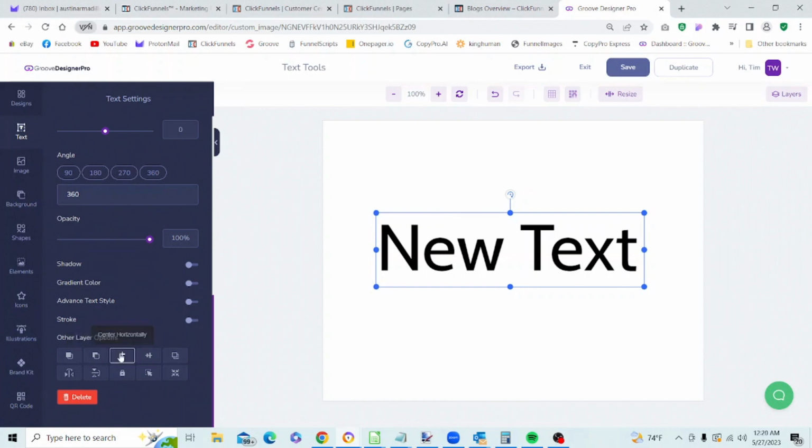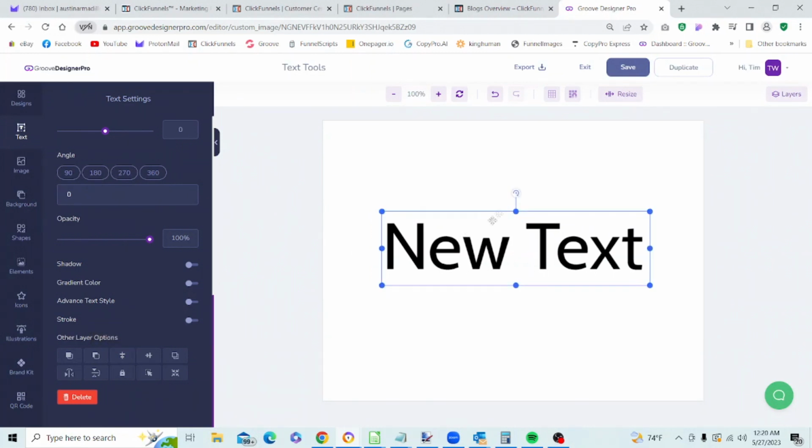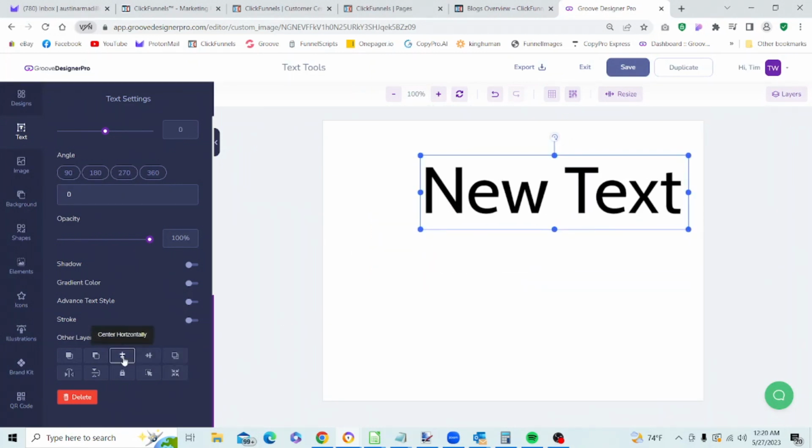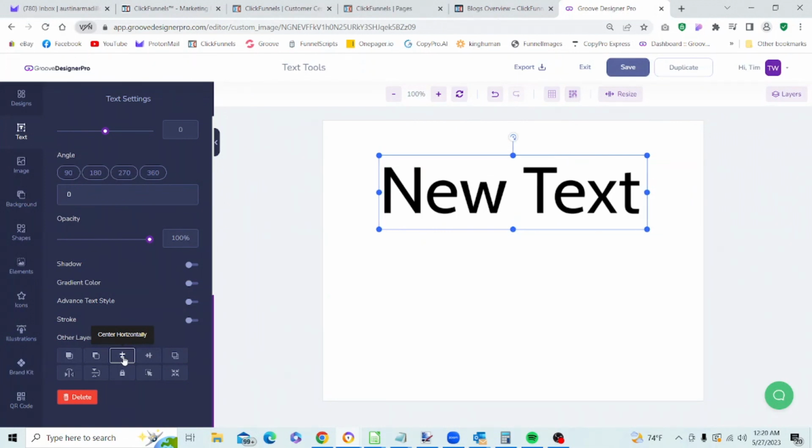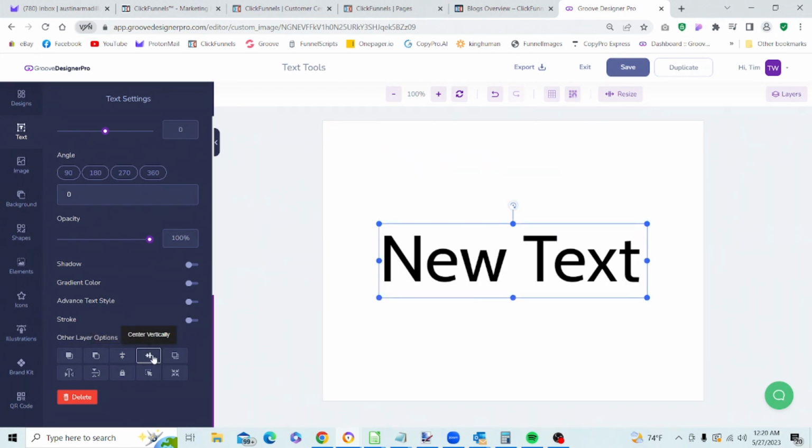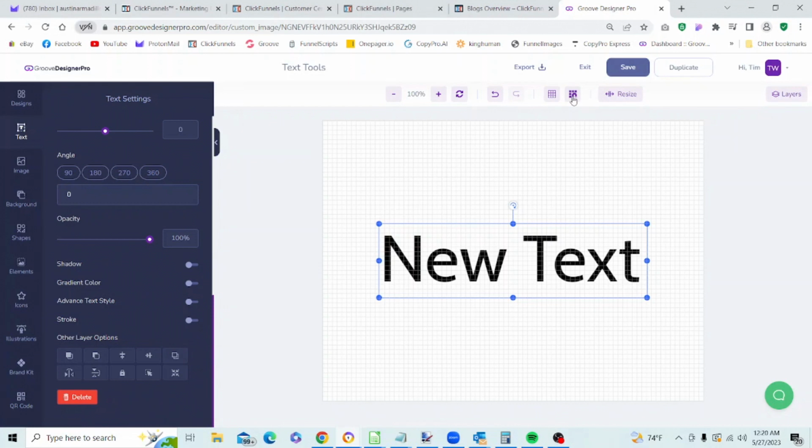Back to our other layer options, let's move this kind of cockeyed here. We have a center horizontally control, which will center whatever you have horizontally. And then we have a center vertically control. So if you use them both on an element, it's going to put it in the center of the screen. Now, just to mention this, it's a little digression. Up at this top toolbar, you have a grid you can use, and you have a snap function for the grid. So that is another way that you can line up things in relationship to each other.